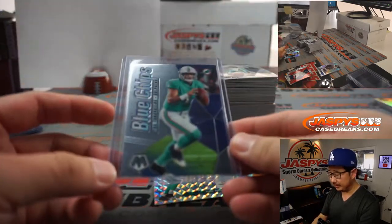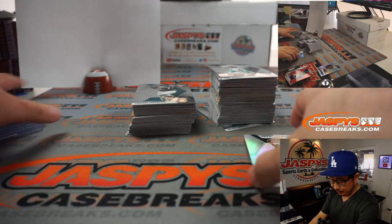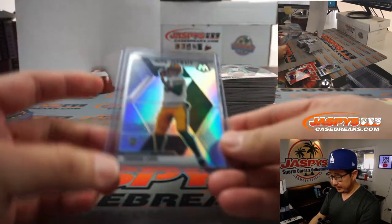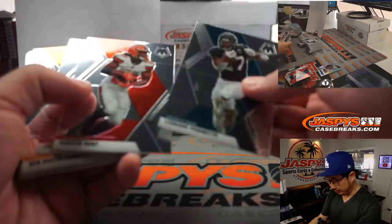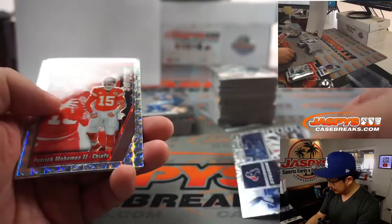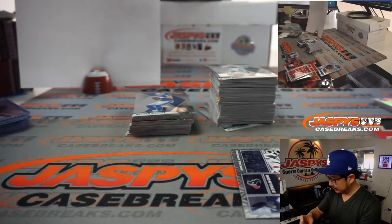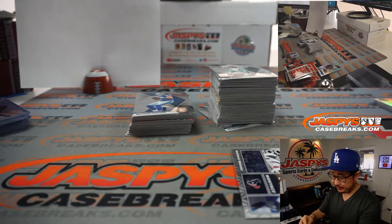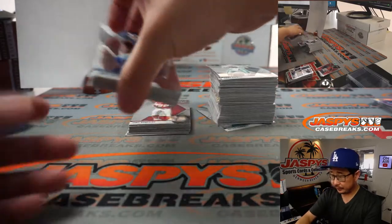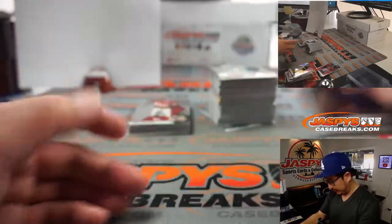It'll be tricky for OKC in their rebuild. I think it's got to be a combo of using the picks wisely, maybe even trying to trade up in certain scenarios, and using picks to snag some first or second year players. And if they could develop a bonafide star or two, that paves the way to lure free agents to Oklahoma City. It's going to be a process. There's a base Tua — nice one for Jeff. The Red KJ Hamler rookie also for Jeff. TJ Watt, Mike Kosicki — remember, all card chips, everything you see here you'll be getting.